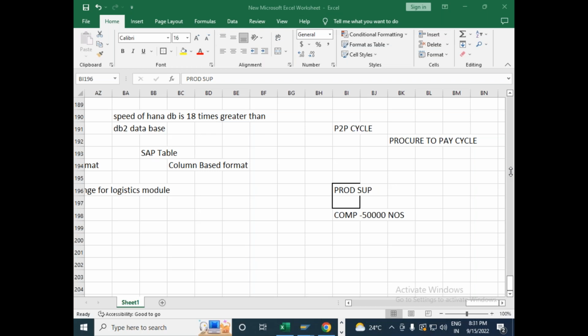Yes, tell me. If you are fetching the data from the database, then we need to write queries. Queries will normally be written by the technical people. Functional consultants are not going to write any program. Queries, everything will be written by technical people only. But you will just give the logic of how to write a query and which tables you need to fetch the data from. Such details you give, but the query creation will be done by technical people.